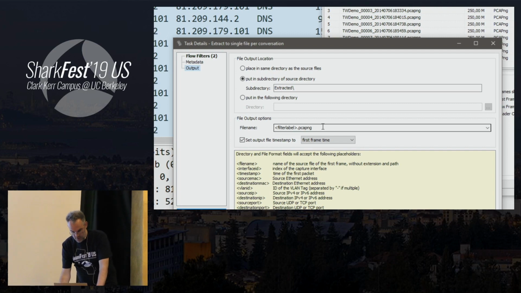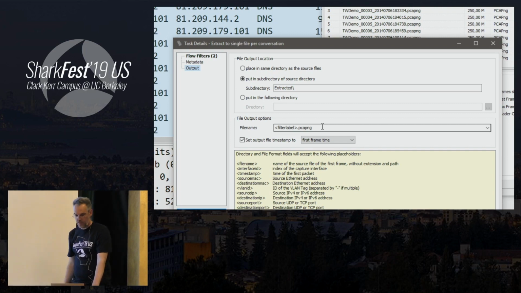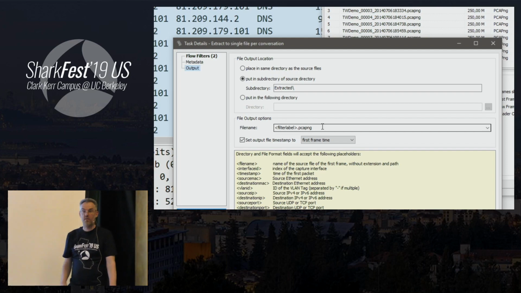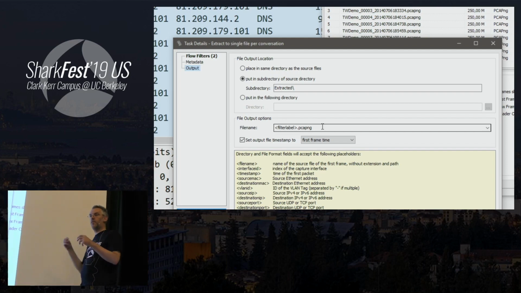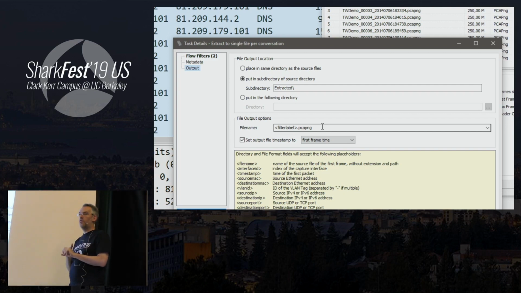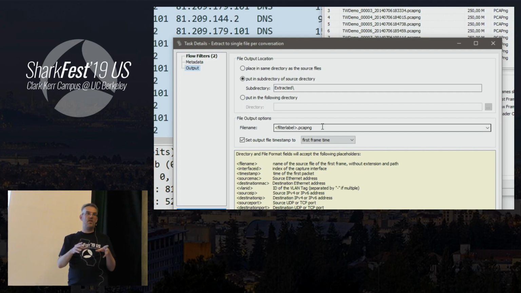Okay, so that is extraction. I also have other extraction features that I'm not going to cover today because my time is running out. For example, if you're having Snort rules that you want to check, I use this also to carve all the packets of the conversations from the files that had a Snort hit. You could do that too if you want to. Anybody interested in seeing how that is done? If nobody raises their hand, I will just skip over it. If you're interested in that and didn't raise your hand or didn't dare to, just see me later. I will show it to you one-on-one, basically.